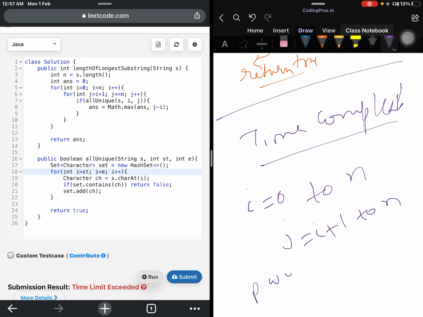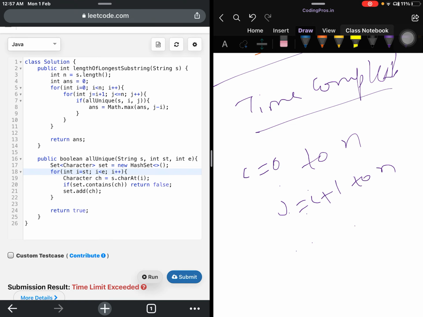Okay, so PWWKEW, I kept my I here, and for each I traversed J, and then I put my I here, and then I traversed J again. So in the worst case, this particular two operations would give me n square.